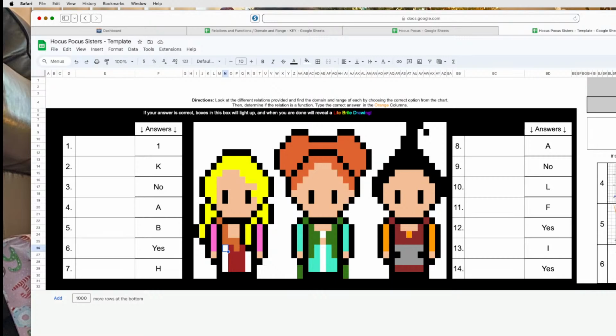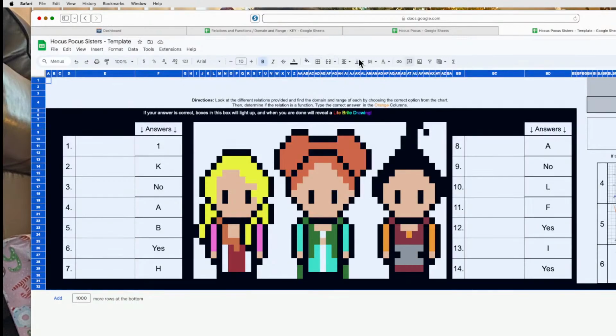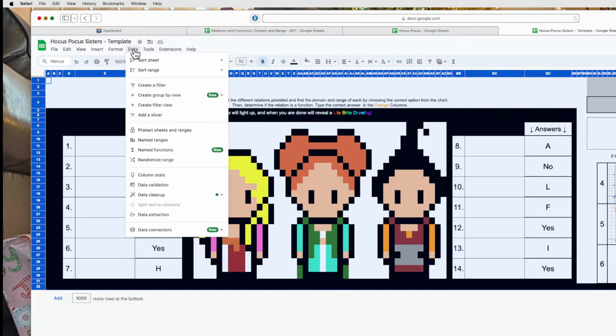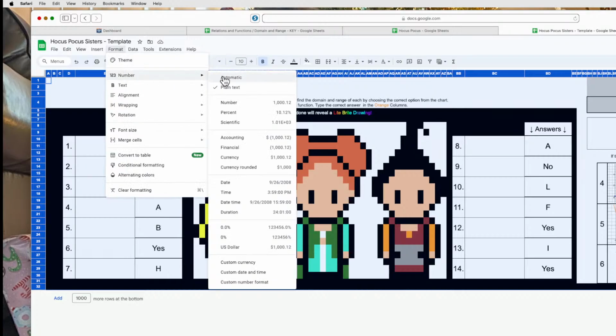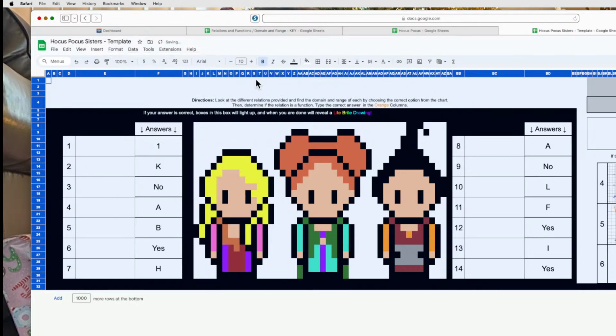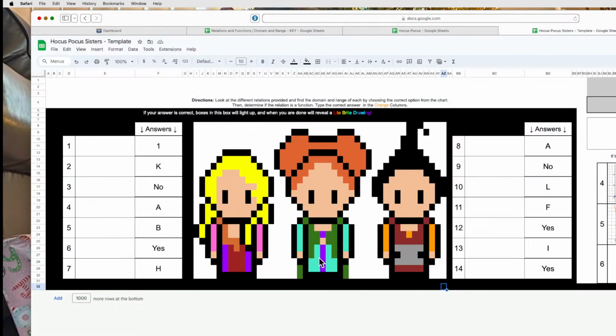I'm going to copy this. Done. Okay, what's going on? Oh, I think I might know. I'm going to select all this, and go to tools, data, format, number, automatic. There we go. I'm going to change all this to automatic, and notice how now it's changed back to the colors it should be. That's because it was originally set to plain text, but I do want it to be automatic because this is not text, it's a number.